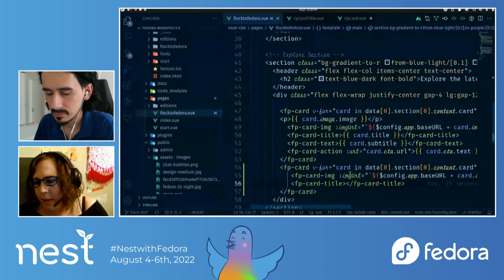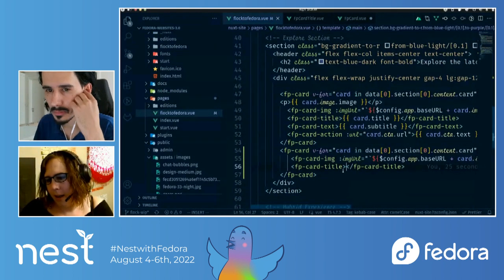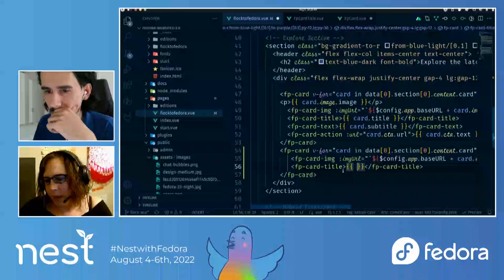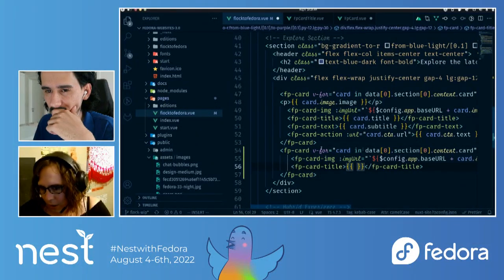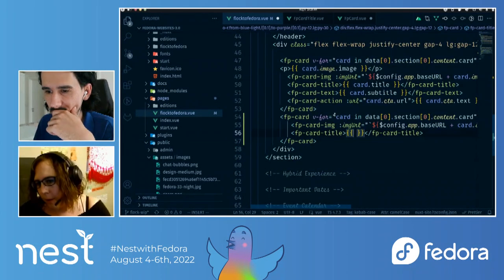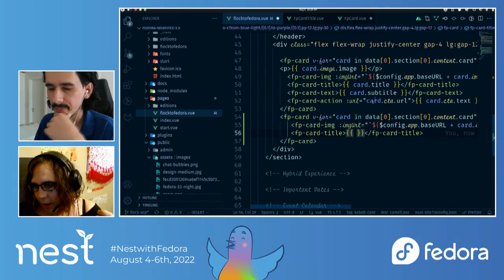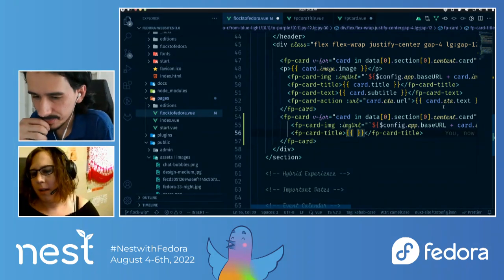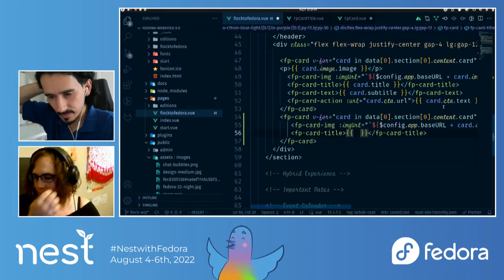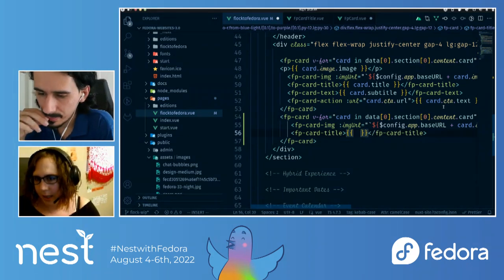And there's a kind of a trick here that stops us from having to deal with too much of this super long string thing. Because we're in a for loop, we're going card in this ridiculous big old object, or array, sorry. It's an array. So that means any individual one, we only have to use the term card to iterate through. And then from there, we just have to make sure that the keys that we're accessing are right.